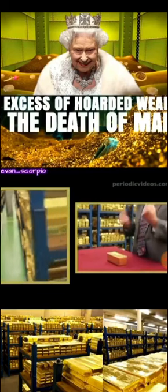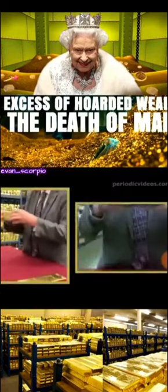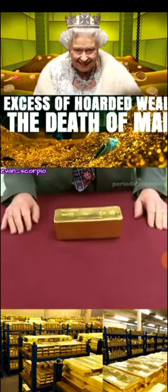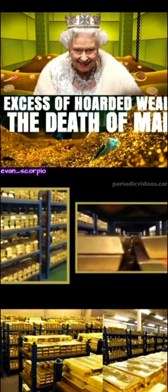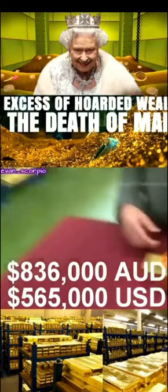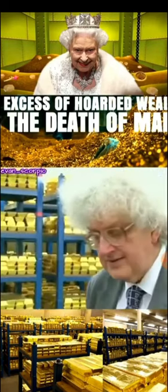Gold is really heavy, so I'm going to see whether I can lift this with one hand. I can sort of lift it but not easily — two hands is quite easy. Each of these weighs, in more understandable units, something like 12.4 kilos or 28 pounds — for those who use imperial units, that's two stone. Each of these is worth about £435,000. You could buy two quite nice houses for a block like this, or for a whole shelf containing a tonne you could buy 137 upmarket Rolls-Royce cars.